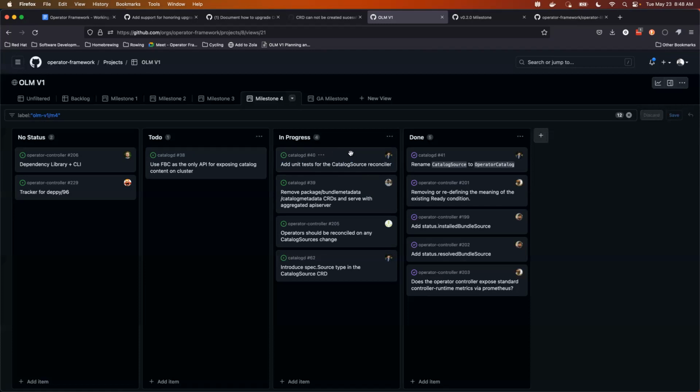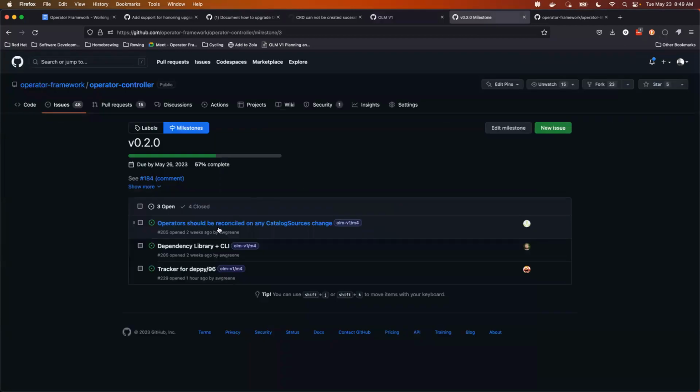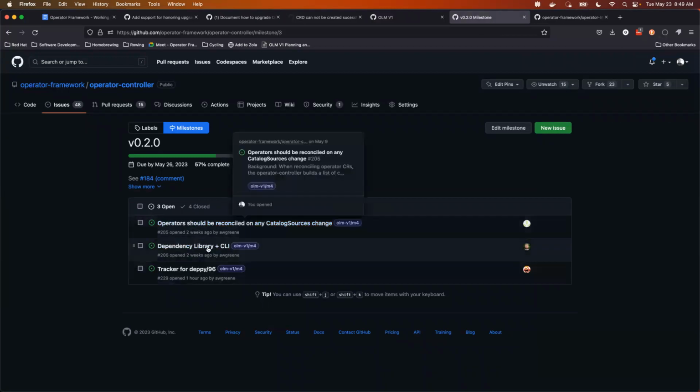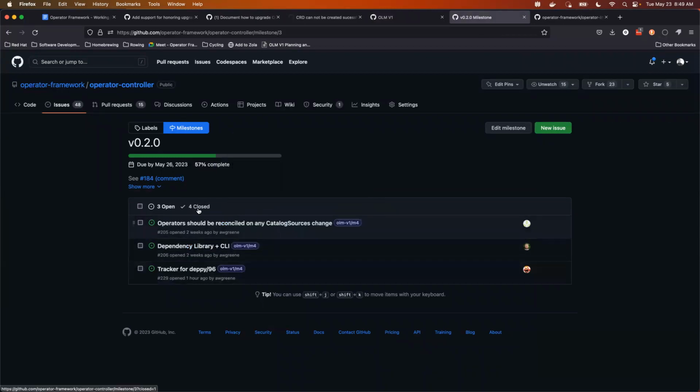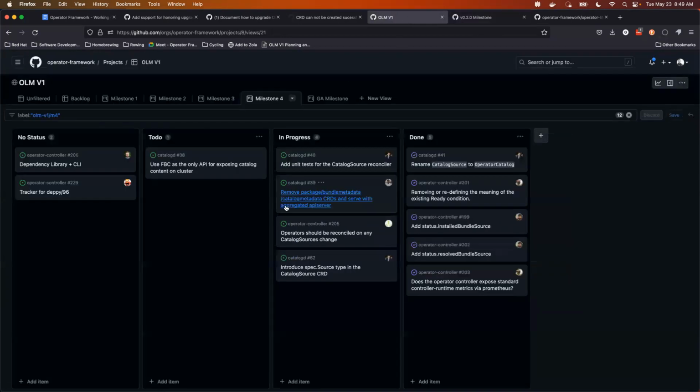I don't know if I agree, Alex. What is OLM catalog D? The sole purpose of catalog D is that it is a sub-project of OLM v1 right now. So in that context, everything we do in catalog D is related to OLM v1. Whether operator controller cares about it is a different story. I think that's the distinction. Oh, sorry, you were talking about if we have some catalog D change that we need to make at this level. Yeah. I see, okay. You're saying for everything here, okay.